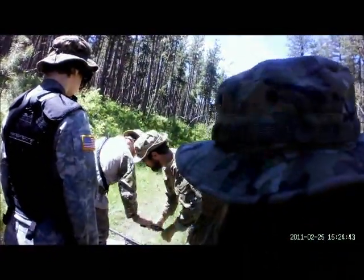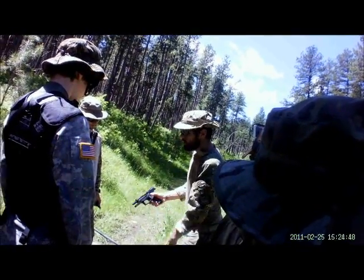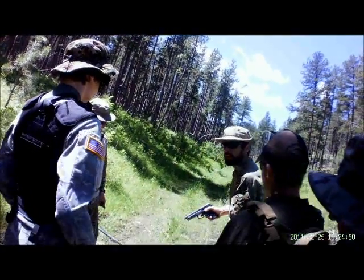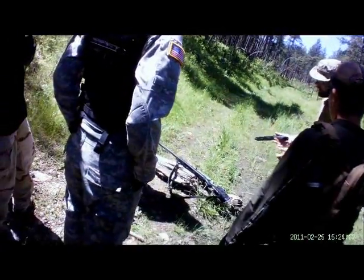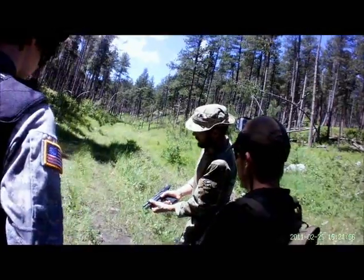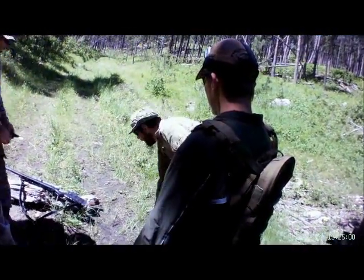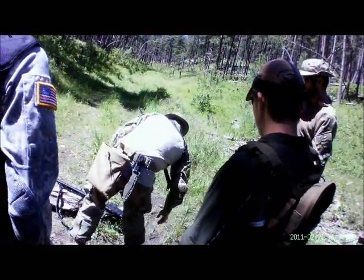Right here, so everybody knows, HK23, it's your slide lock, safe. Everybody got that? To put on safe, you drop your mag, which your mag release is right here, and then you just slide back your slide, push that up, and it's safe. Then just lay it off to the side with your mag.